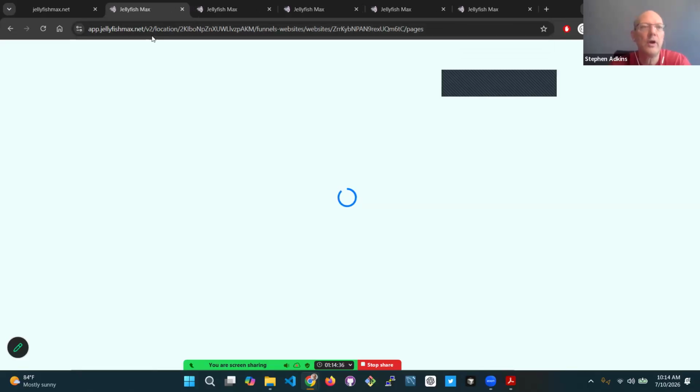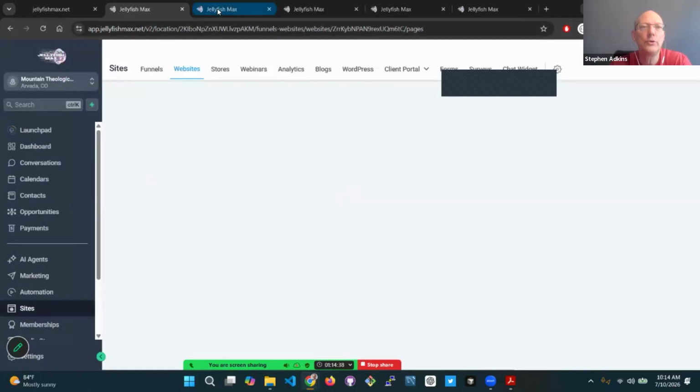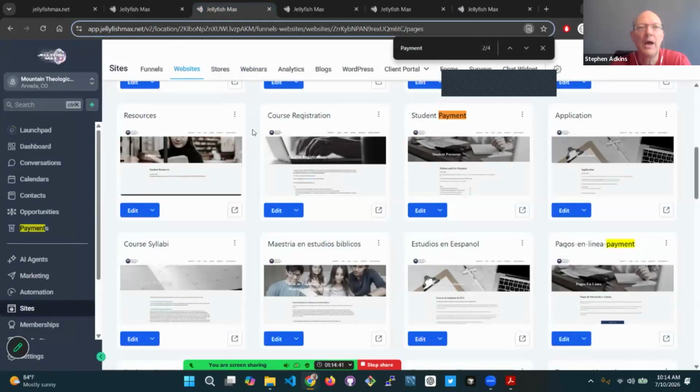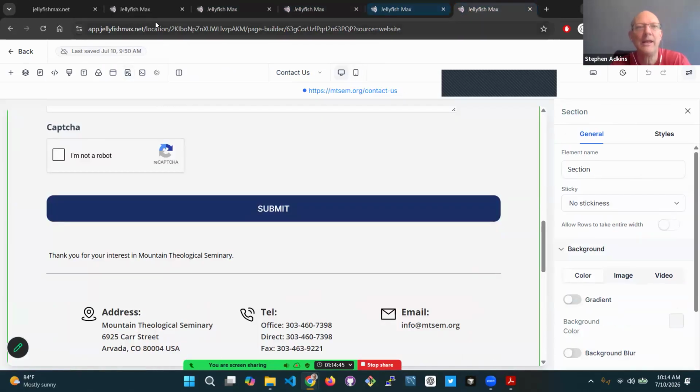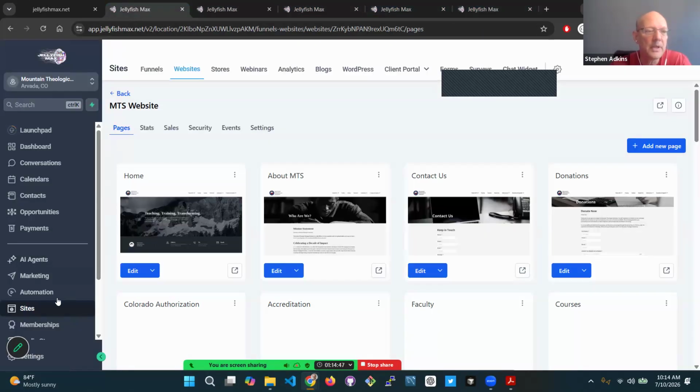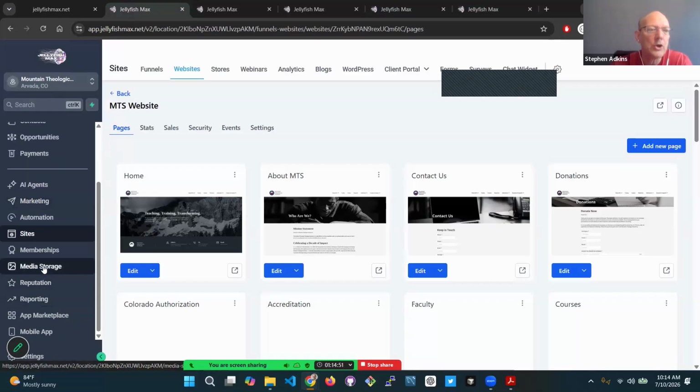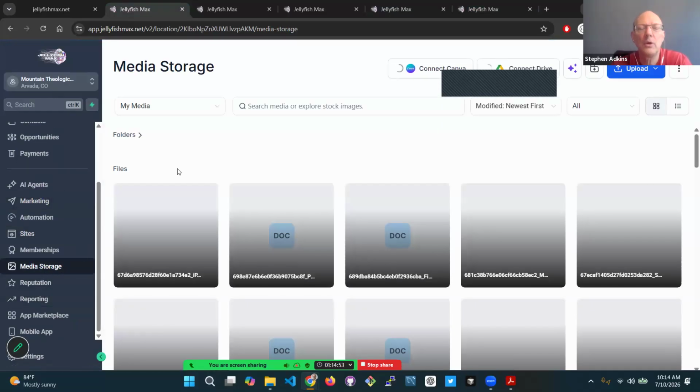I'll move this to the front, so I don't lose my website pages. These are a few of the pages I'm editing, and in this tab I'm going to navigate somewhere else. I'm going to go to media storage.